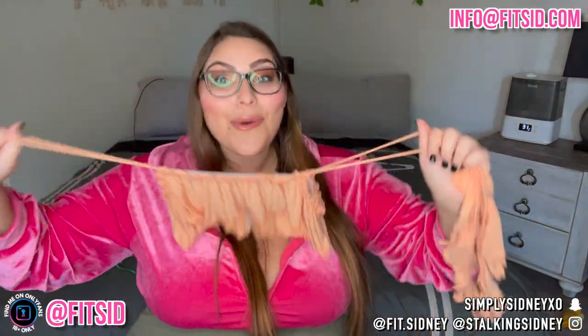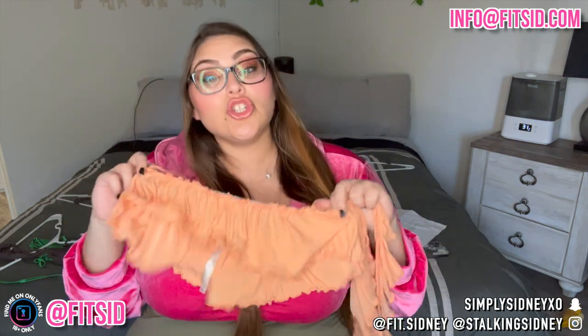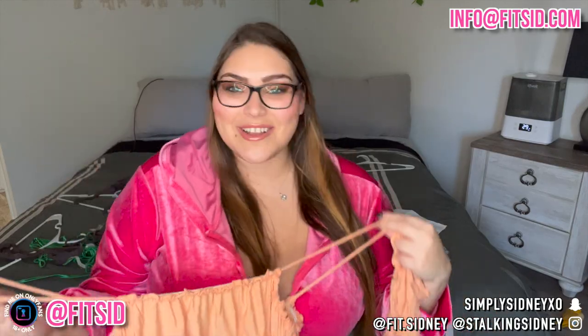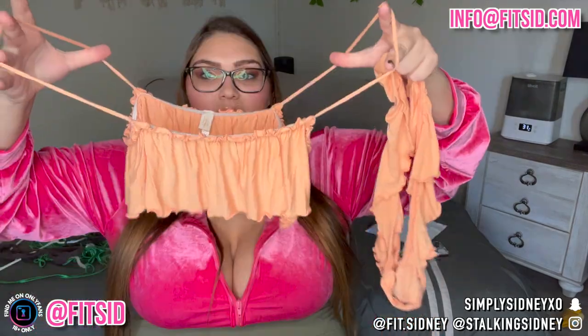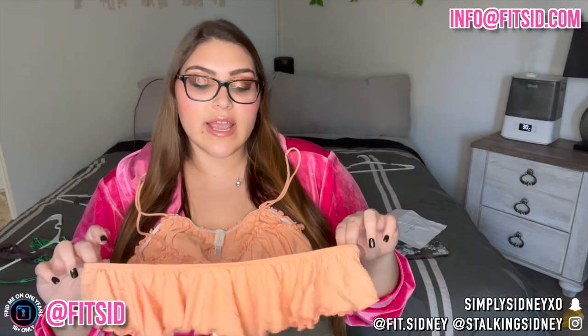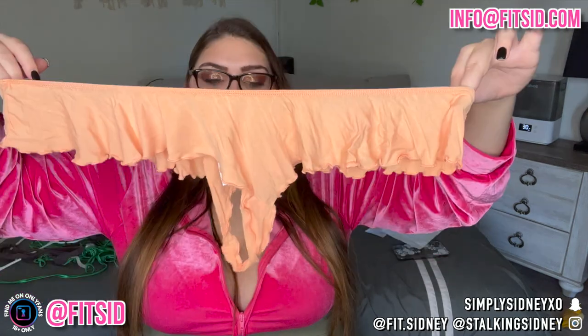Then the last set is this baby doll set. So cute, but for me I don't know how to wear it properly. I'm a 42G — this did not fit on the girls. I did get it to cover them for like five seconds, barely, then it just slid back up. So I think it's super cute to wear around your significant other or someone you want to look nice and spicy for, but this is not something I would ever wear to sleep in around my family. Barely covers. It's super soft — I would buy more of these and I love the underwear, so cute. This made me feel really cute. I would actually recommend getting these underwears. I like the top, I just probably wear these by myself to impress myself. It still looked really nice and it stretched out and still had the little frills — it didn't just stretch out and stop. So I still really liked it.